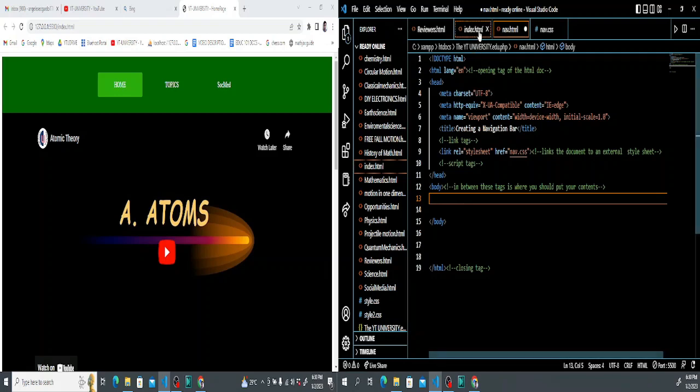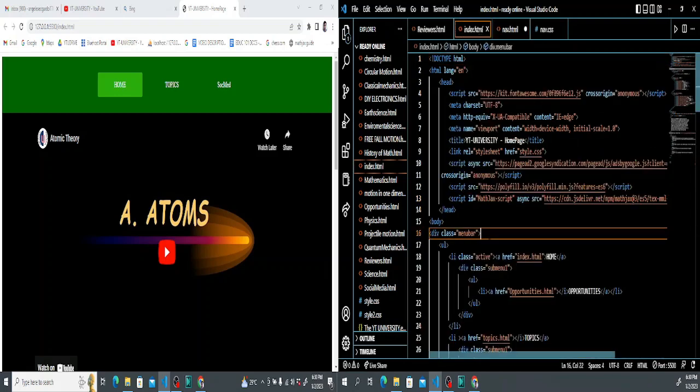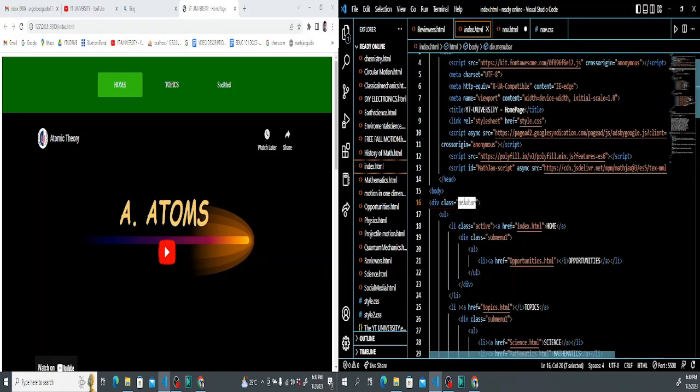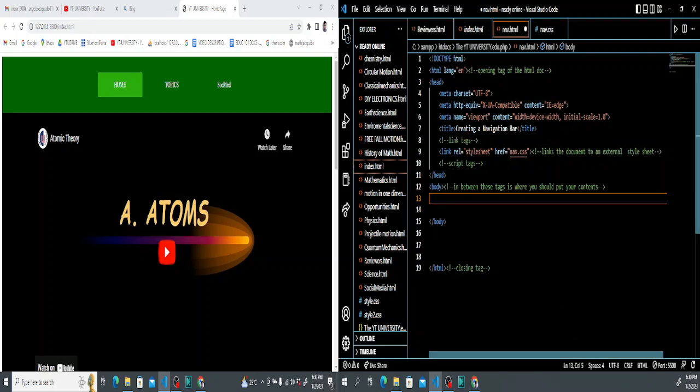In here the name is menu bar. So I'm going to do one such here, and you press dot and then menu bar.